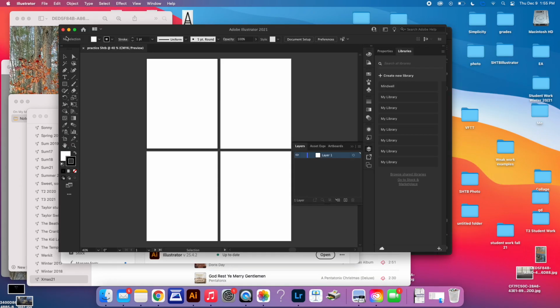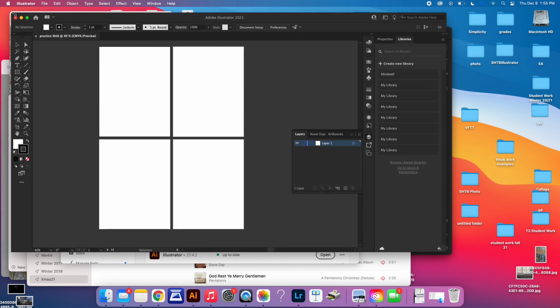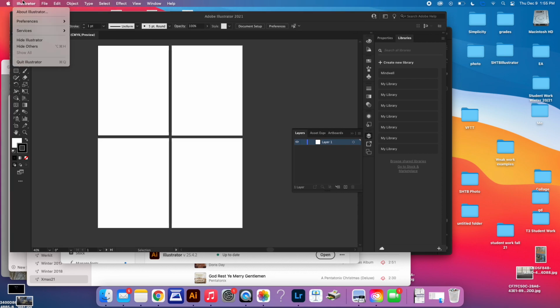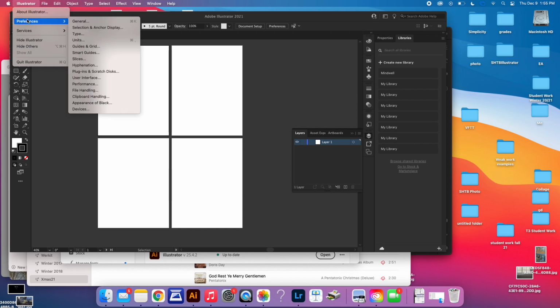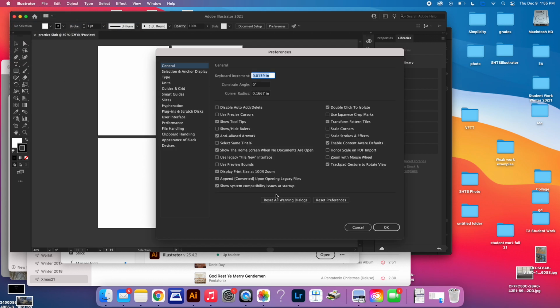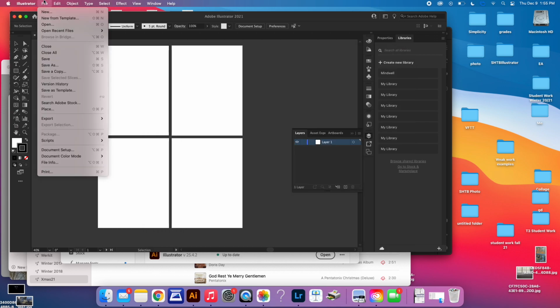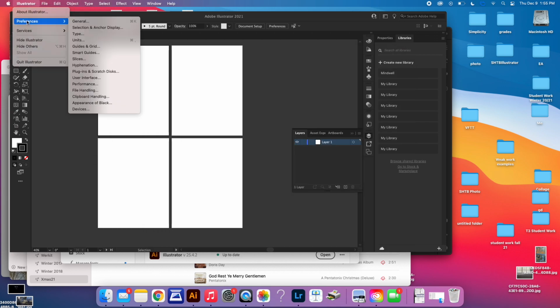So here we are. Our drawing tools are going to be along the left side. We have some manipulation tools along the right. I'm going to go up to this menu bar that you guys can't see. So if you go to the Illustrator menu, which is right next to the apple, and scroll down to Preferences, and go to General. Oh wait, no, that's not right. Sorry. Oh, in Preferences, if you go to User Interface.